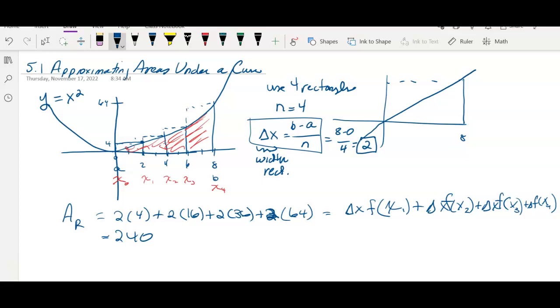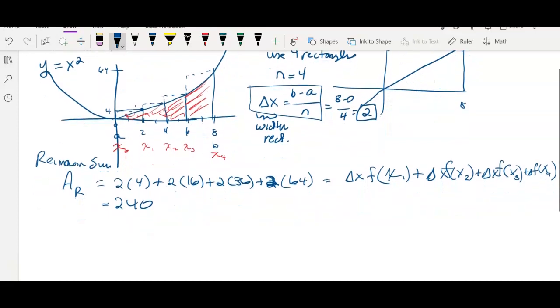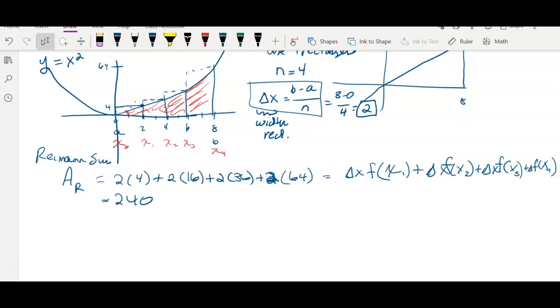Just so I can label it properly, this is right hand. What's the next part? So these are called, and I wasn't going to get to that yet, but we can call them this. These are actually called sums, right? We're summing rectangles. These are called Riemann sums. R-E-I-M-A-N-N. So it's actually using a right-hand Riemann sum. Okay? We get 240.